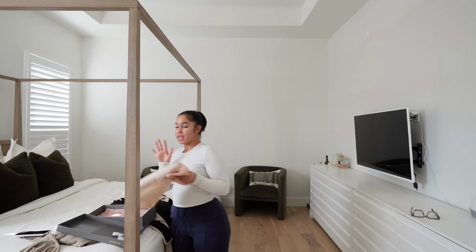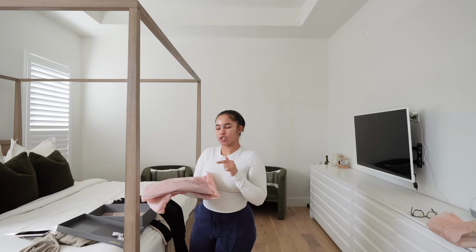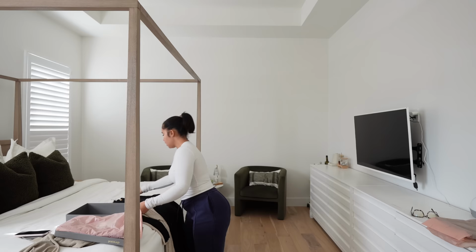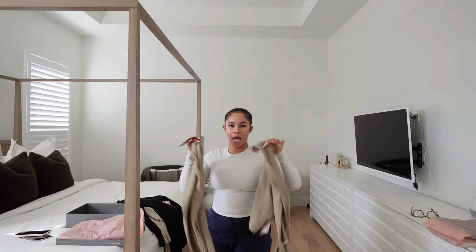Discussion for another day. But I need to try them on before the return window closes, because if they're too small, we can take it back. So I got this dress. This is the red one. I don't know if I'm gonna try it on again or not. And I got a black and a white one. And then I also got these sets from JLux label. It's giving winter vibes, okay? And then I got a set from Meshki as well. And I just wanted to try it on real quick, so I'm gonna do it with y'all. So, first outfit.